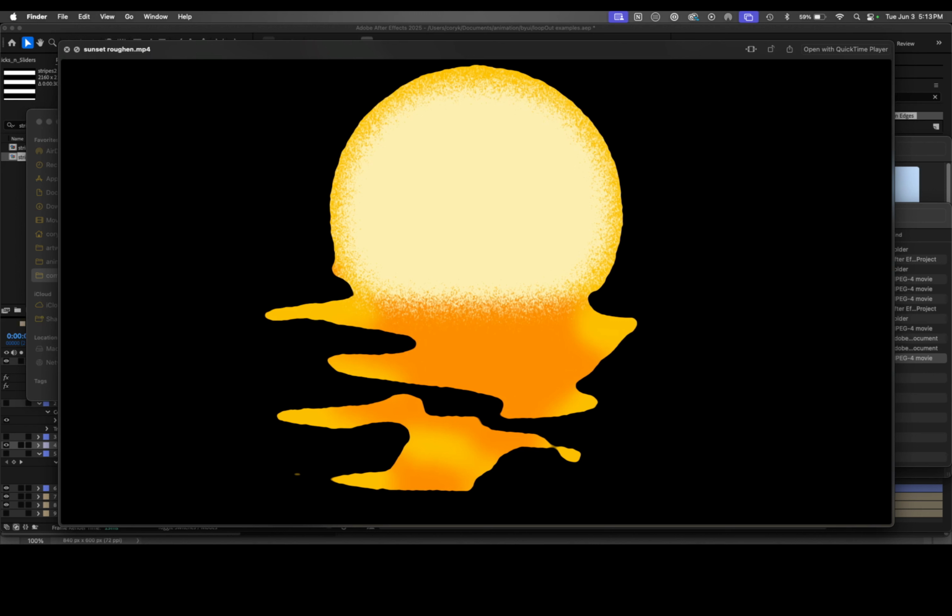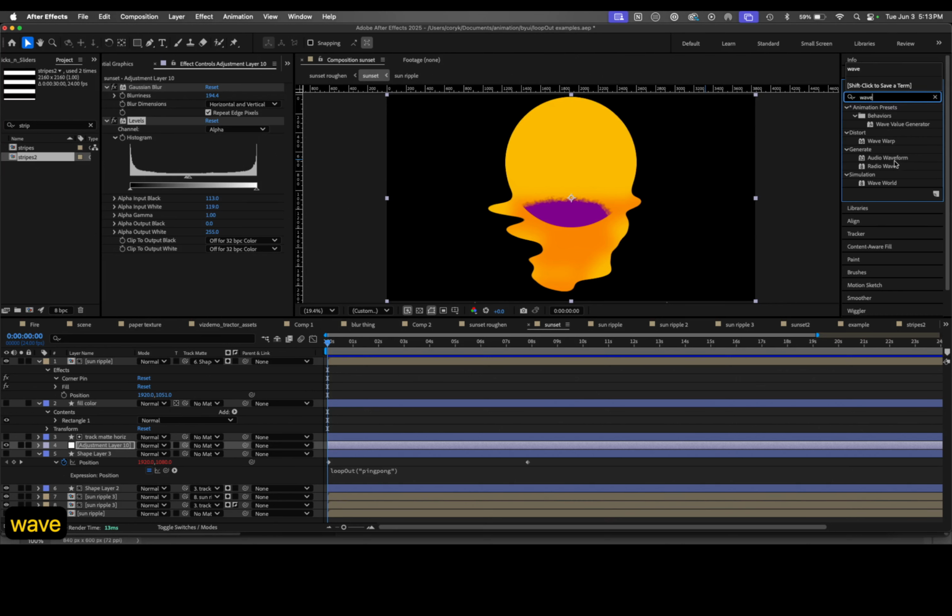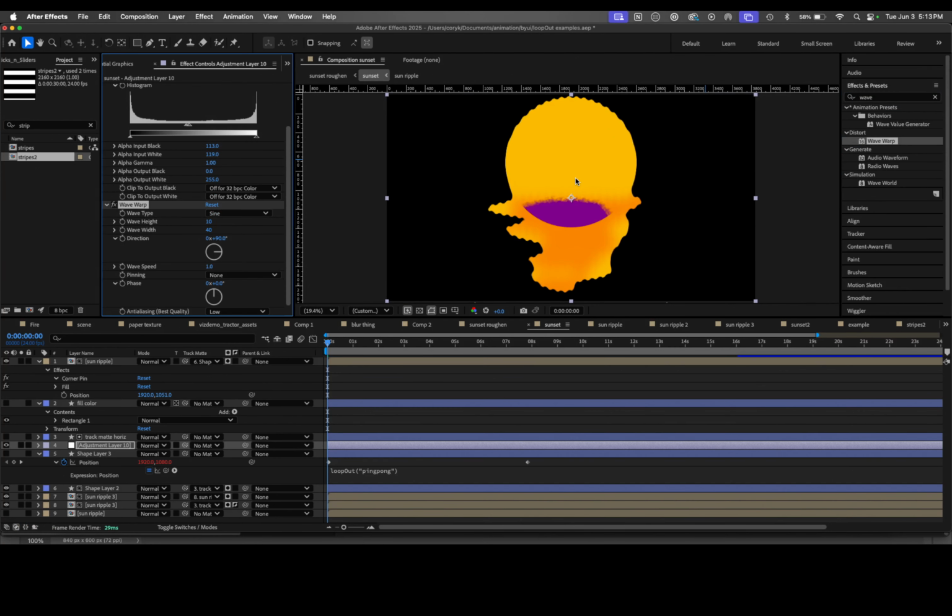Yeah. So I changed the speed of that as well, which is going to be on wave warp. I forget what that's called. Wave speed. Yeah. So the wave speed right down here, it's at 1.0. You can change that to be faster or slower, and that'll make it so that they're not lining up as well. And then just change the size so that they're not equal to each other. You want 2 wave warps on top of each other that don't equal each other, and then that'll give you a more erratic pattern.